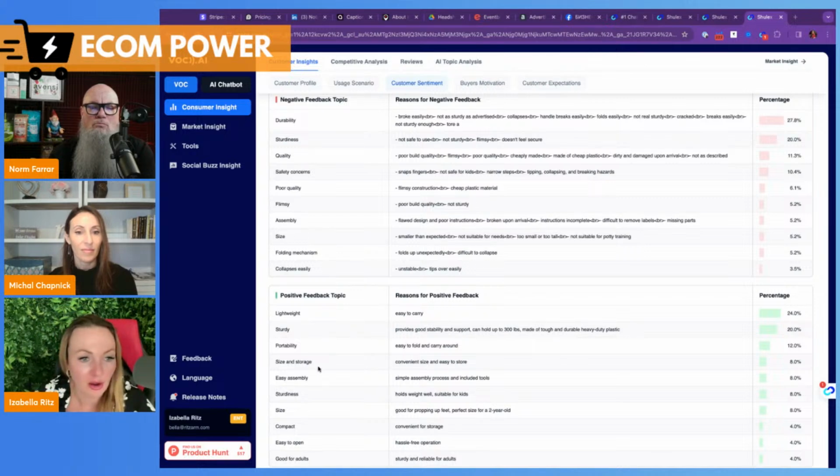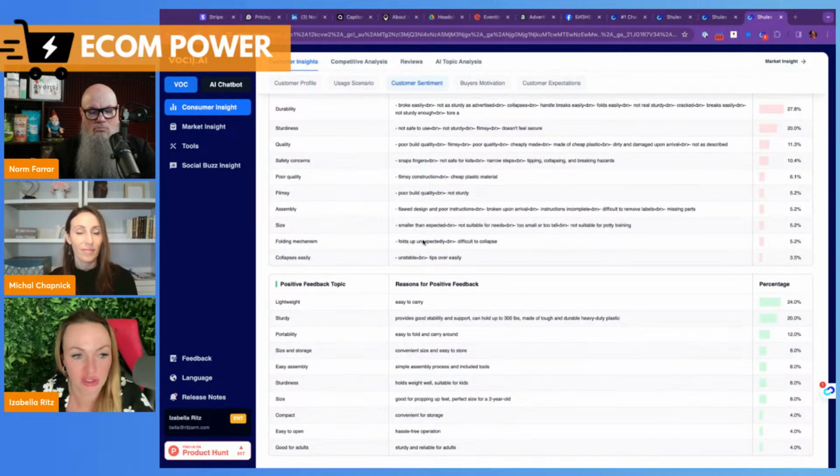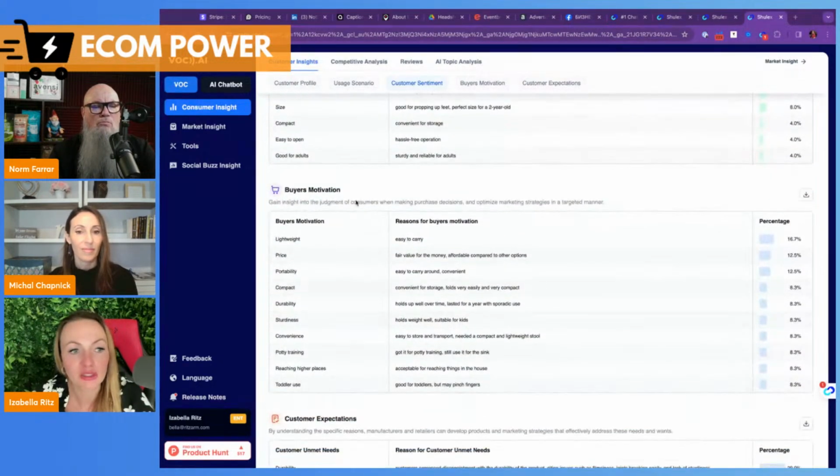Tools are portable. Size and storage, probably somebody cares, but it's just 8%. I would not really pay attention here, because the biggest part is being able to help the child reach something, right? And then the motivation to purchase. We just decided that for people it's important to have it lightweight. And yes, the motivation is to have it lightweight, plus the price and portability. So if we are not able to develop this product to be sturdy, lightweight, durable and cheap, should we develop this product? Probably not. Exactly.